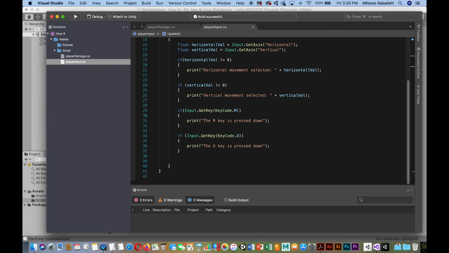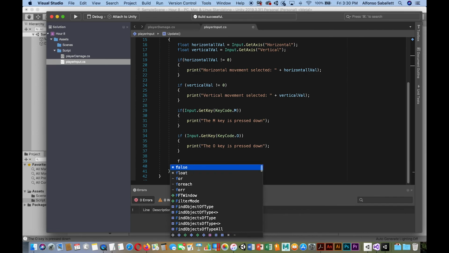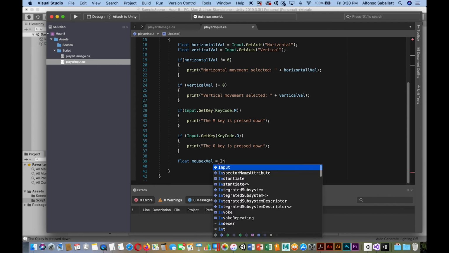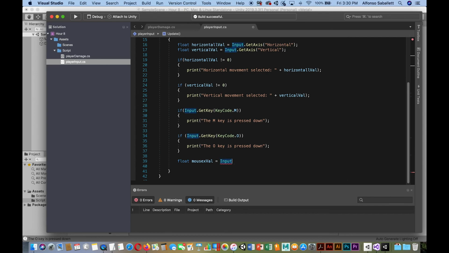Let's do that. I'll start off with defining what our value type is going to be. So mouse X value equals, and it's kind of similar to what we did up there in terms of capturing the left and right input. Here we're going to capture the value for the mouse.